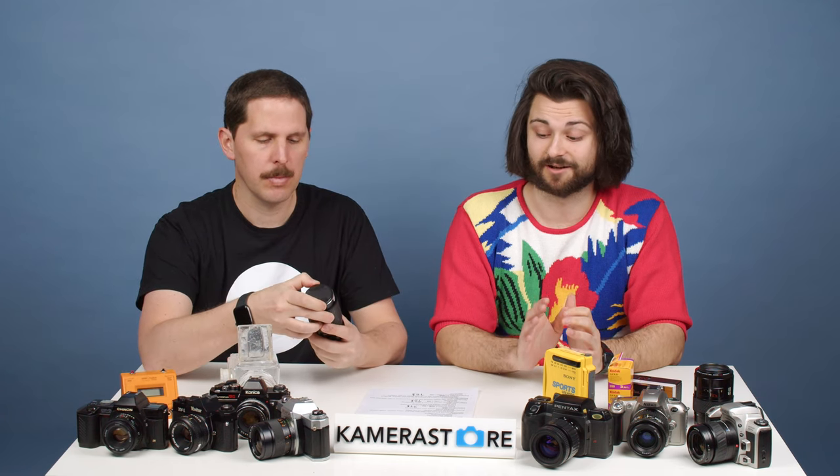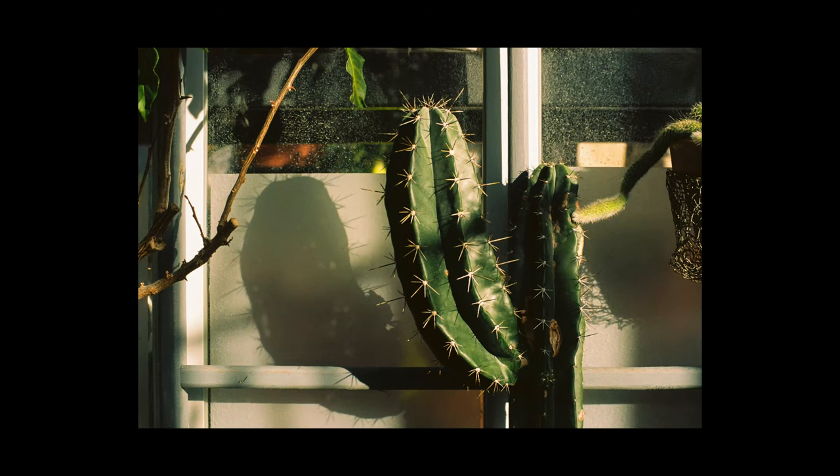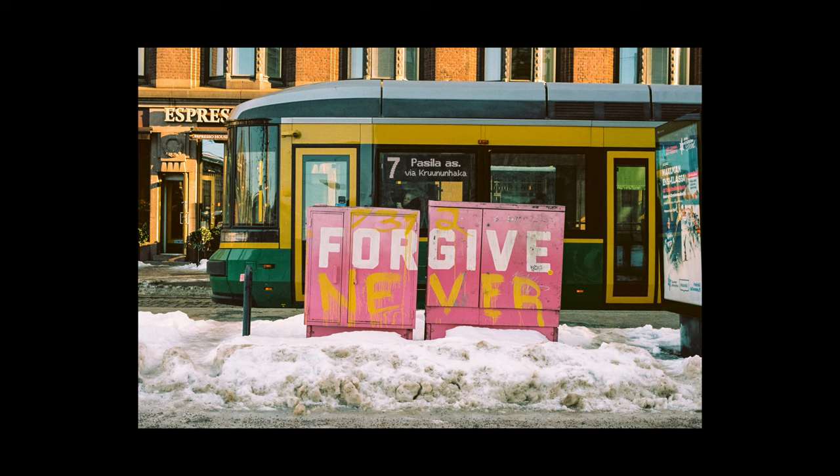This Chinon that Nico has in his hands is $49 just for the body, $35 for the Vivitar 50mm f/1.9 on it, and $15 for the Tokina lens behind it — so the whole kit is $99 with two lenses. This camera has automatic advancing, 80s style, and four different program modes — all the different modes you could want. I took it out and shot a roll with it for this article. You can get great photos with it — if I told you they were from a Canon A1, I'd probably get more clout on Instagram, but they were with a Chinon CP7.